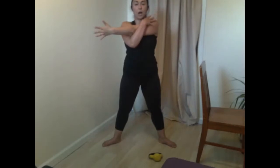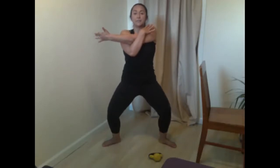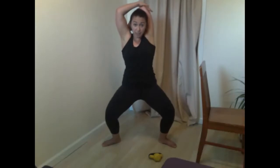And release. Sweep the opposite arm across. Bend the legs. Plie. Big deep breath. So inhale deeply. Fill up your ribs. Exhale. Again, inhale. Exhale, sweep it up and over. Stay in plie, bend those knees. Lift and lengthen the front of your neck. So it usually likes to curl here. Can we lift it tall? Inhale. Exhale, slowly release.